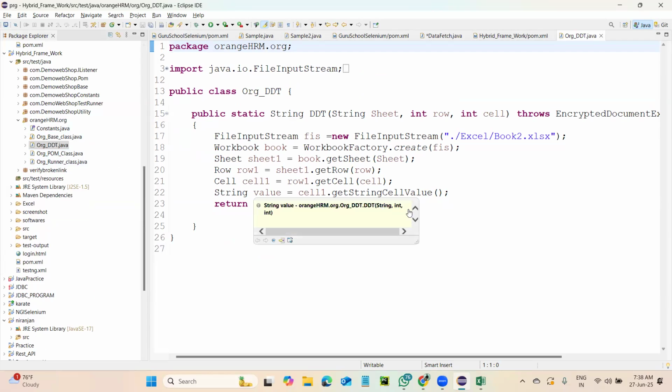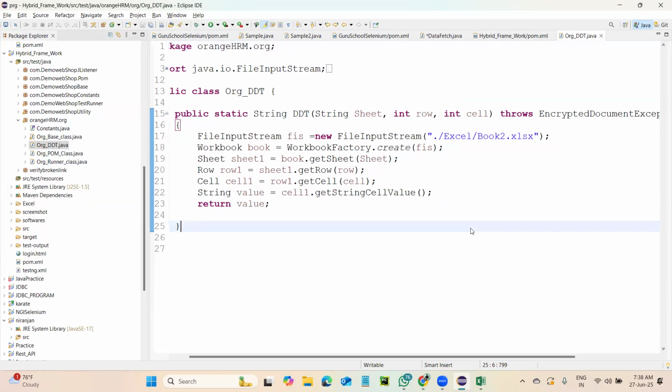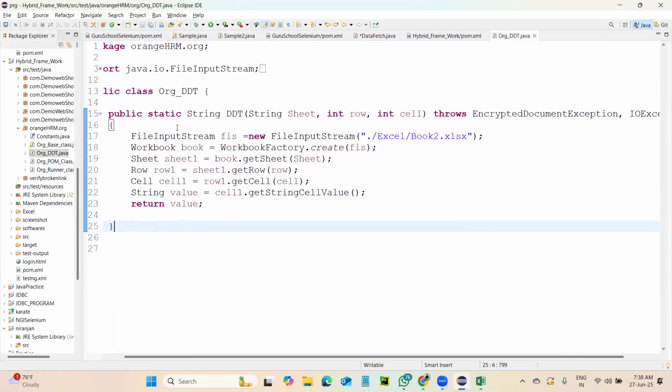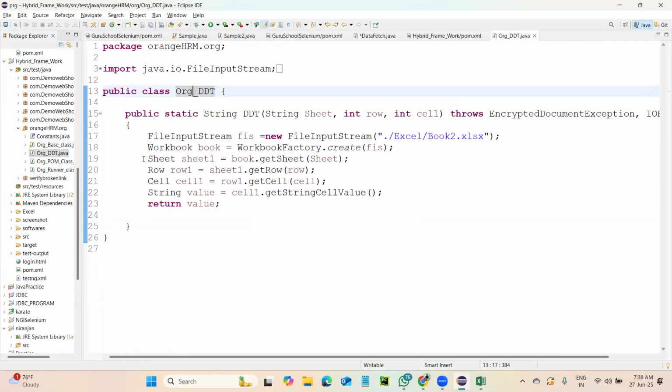Can you see this one? Okay. So what we have done is, I'm taking one method in a class named orange. That is one framework; I'll tell you at the last how the framework looks. In the framework, we are not hard coding any data. Each and everything will be kept separately. We just call the class name dot method name, or just the method name. That's it.